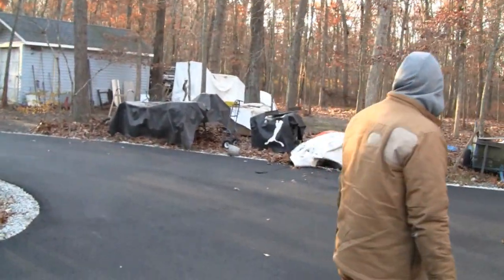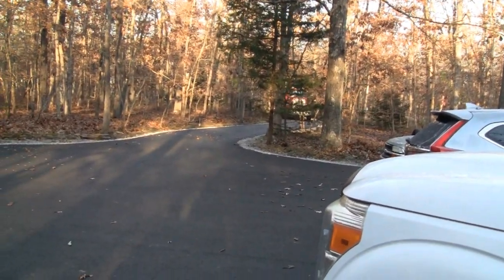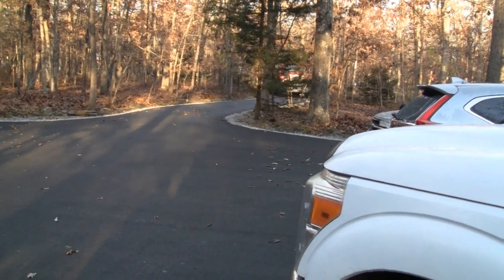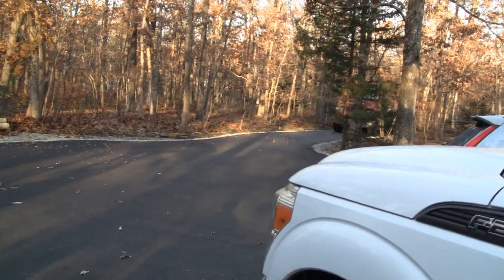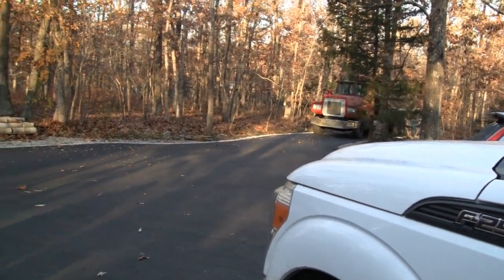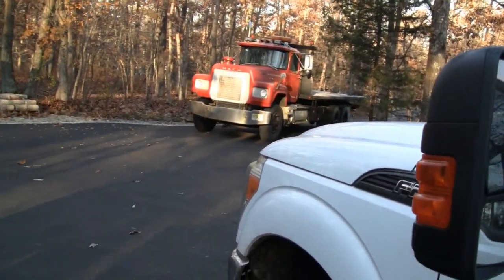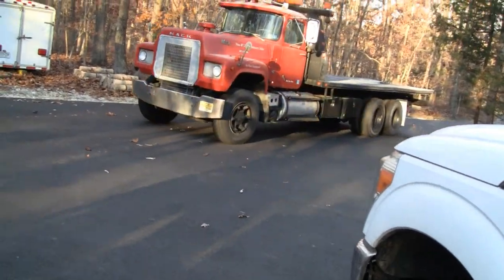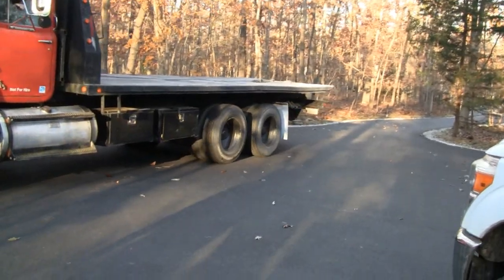All right. Over here, our buddy Bill Dare. And there's the engine back there under the white tarp. And here comes the flatbed. I hear it coming. He's taking down a few trees on the way in. Did you notice I had a camera sitting up there? I did. Oh, this one. Old R Model Mack. That's a big rig there.